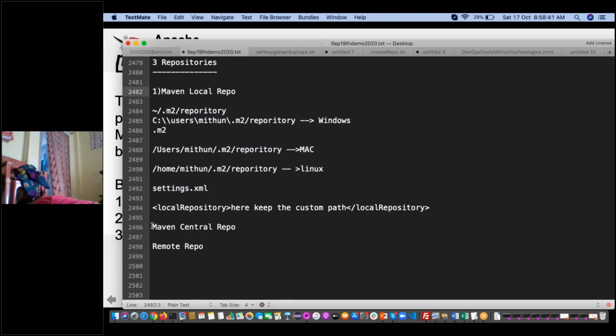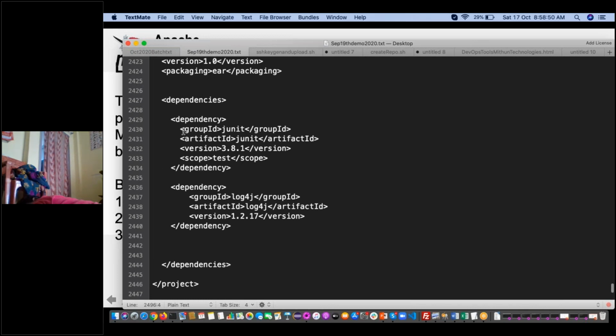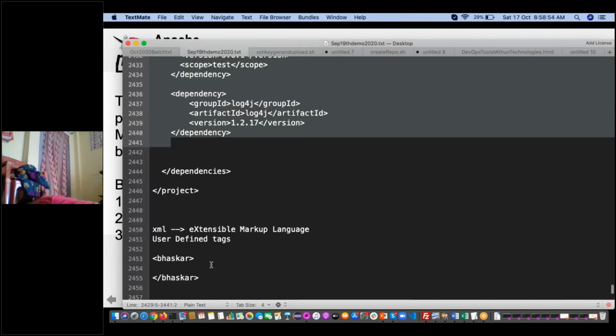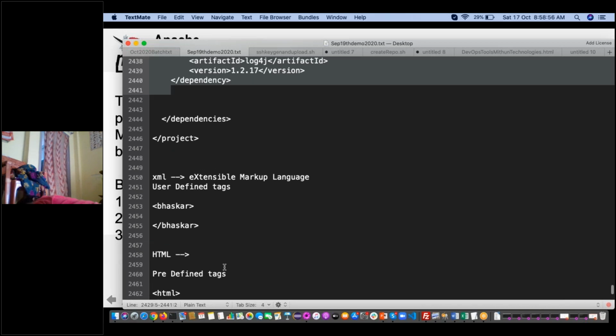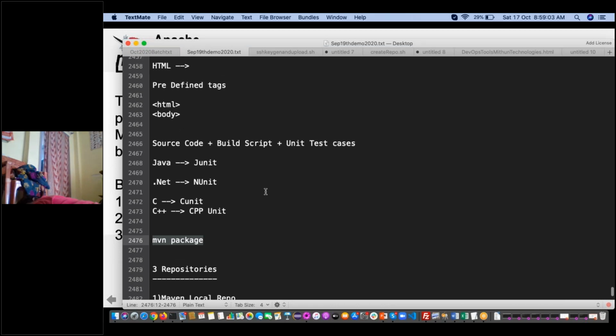Now we'll go to the Maven central repository. Whatever dependencies the developer mentioned, once we execute the mvn package command, the Maven build system will first check these dependencies in your local repository.